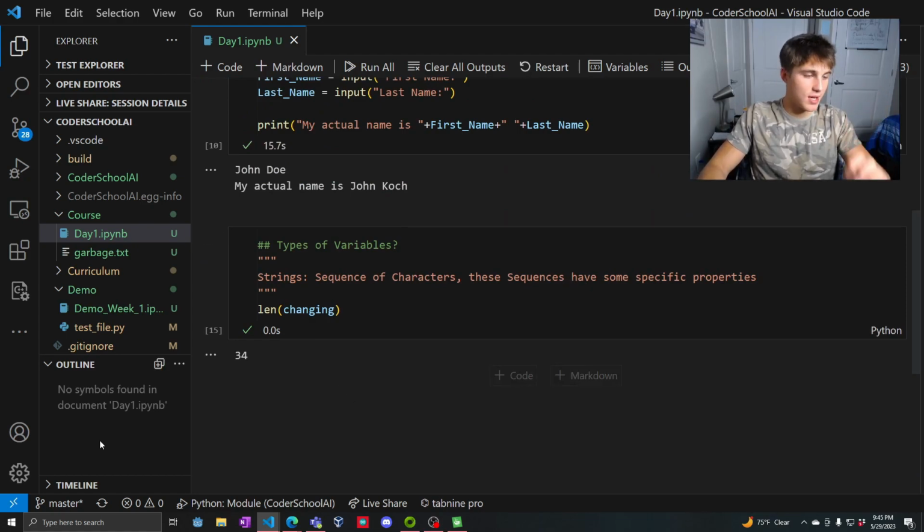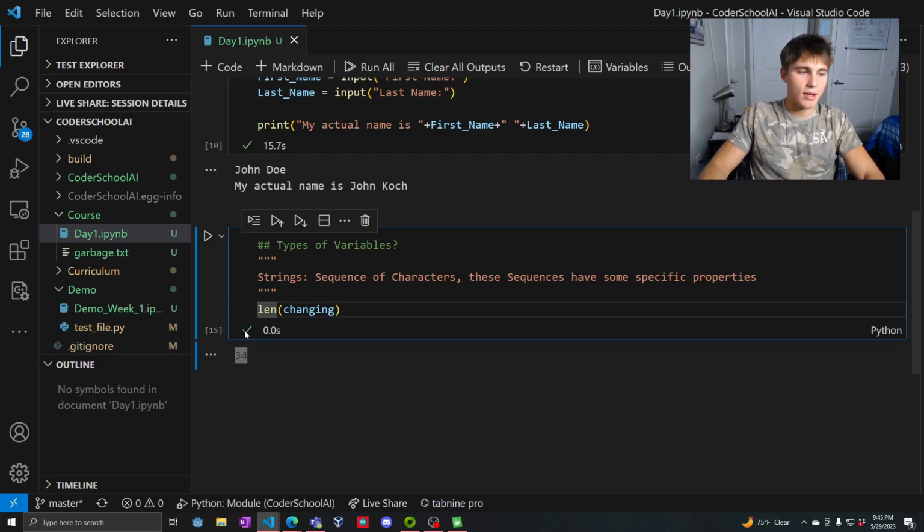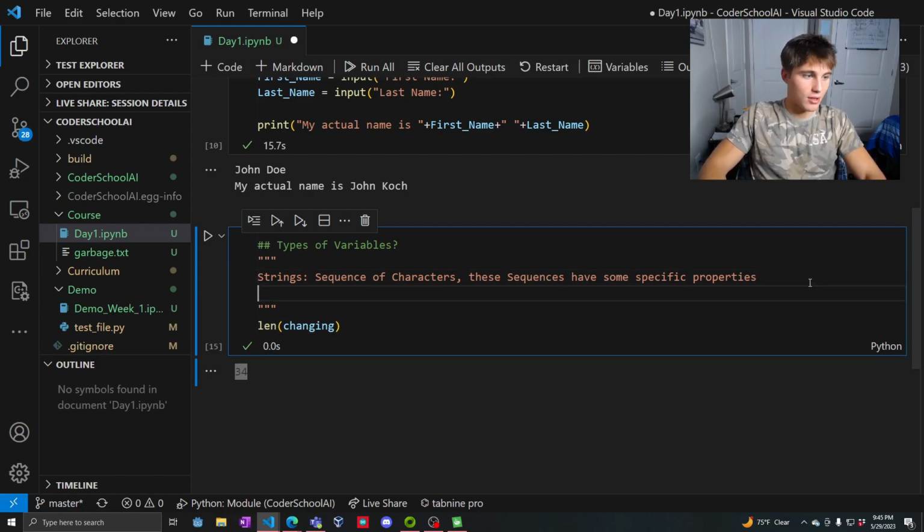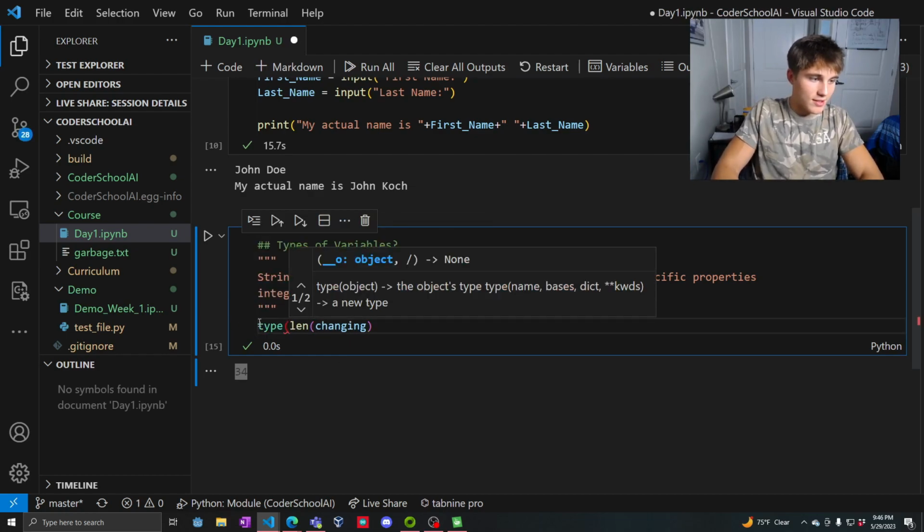What I want you to see here, though, is we have this new thing that we've never seen. Is that a string? Is that a number? Well, it turns out strings are not the only thing that we have in Python or programming languages in general. They're actually one of many things that we have, the other being integers. Well, what is an integer? Let's actually just show that this is an int.